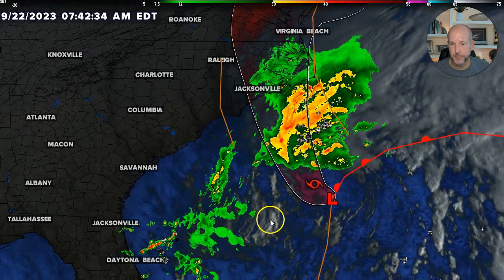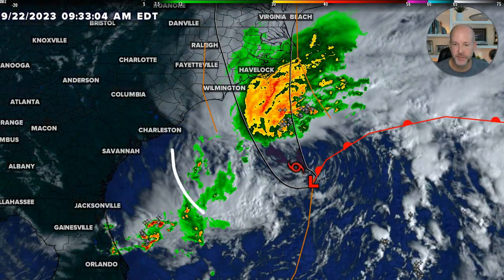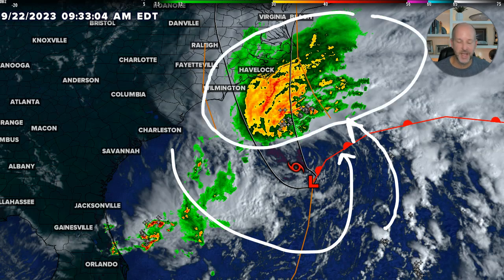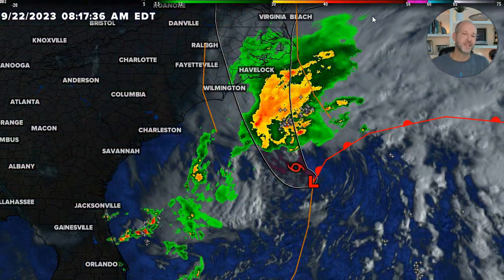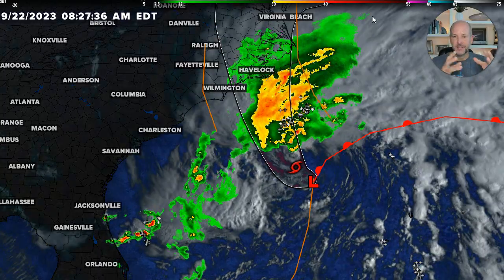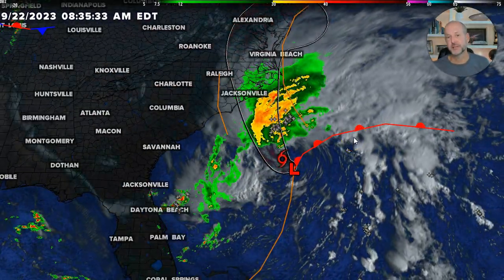It's clearly spinning up pretty quickly this morning, but it's not your typical tropical system. If you look at it, there's a lot of dry air wrapping around this side of the storm. There's a front attached to it. All of the worst weather is on the north and northwest side. So it's kind of a subtropical system. If you've ever wondered the difference, that's kind of the difference. Instead of being symmetrical and everything close to the center, what you see in a subtropical system, it looks like a nor'easter. And that's kind of what this is.